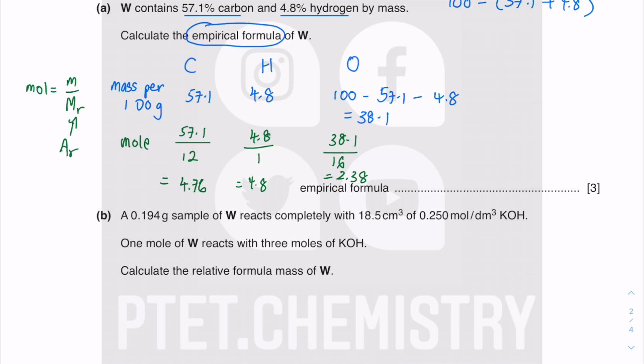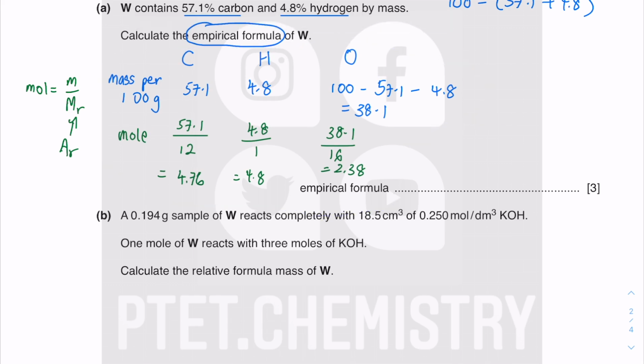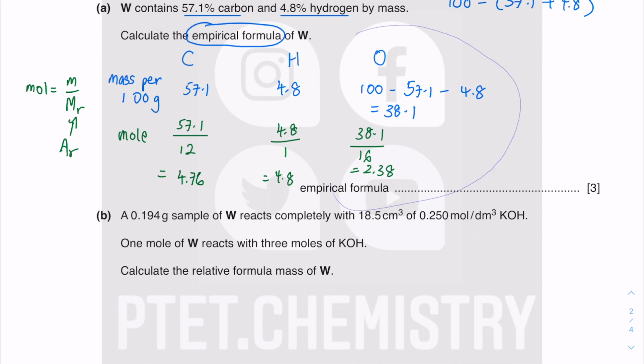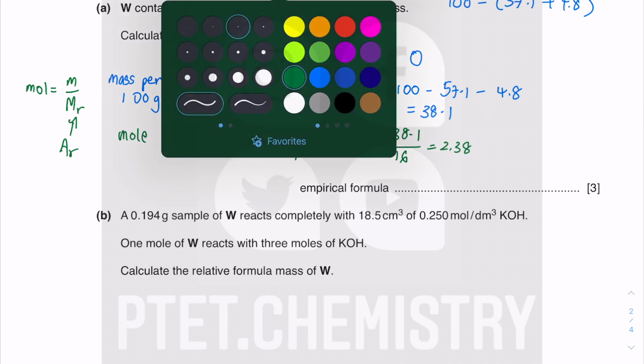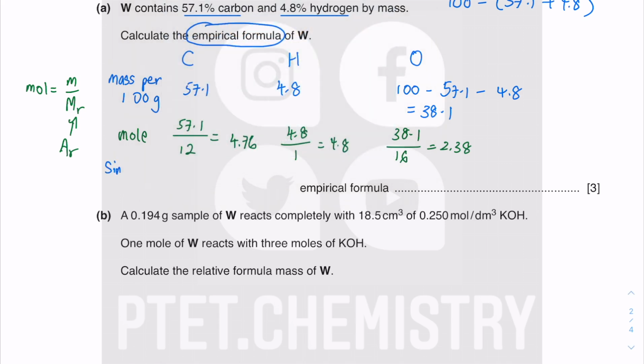So the simplest ratio, I'm running out of space here, but let me see if I can squeeze it all the way up there. I might move this a little bit to the right. In the real thing, you don't have the chance to actually move stuff around, so you need to be careful and make full use of your space. I really need the space, because I'm going to do the next step, which is the simplest ratio of the atoms, the mole ratio of the atoms.